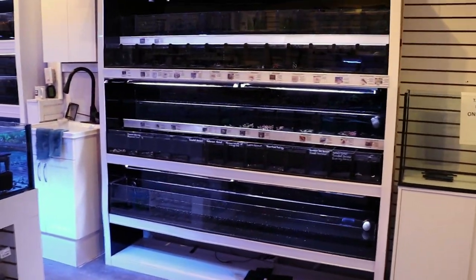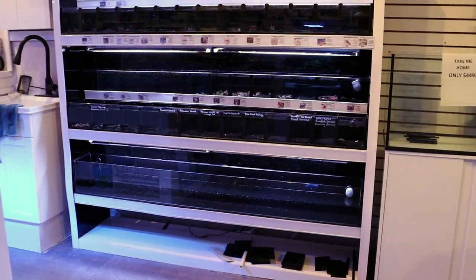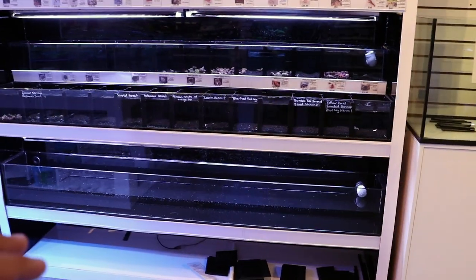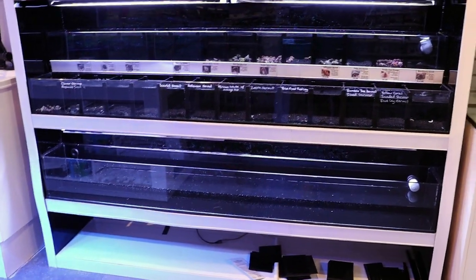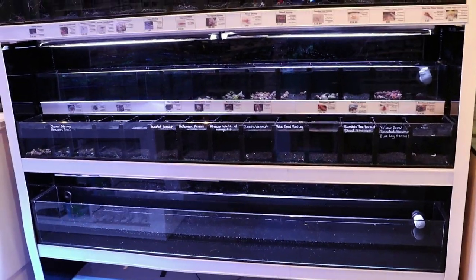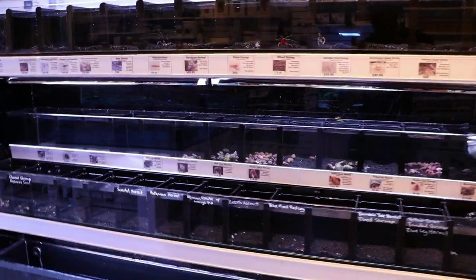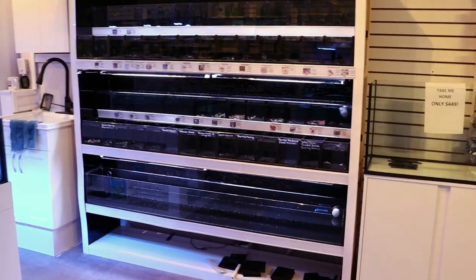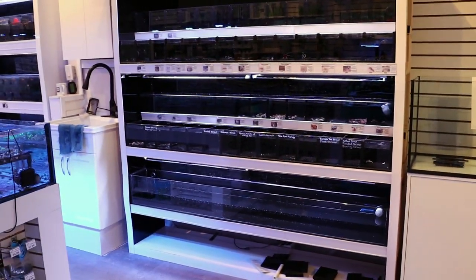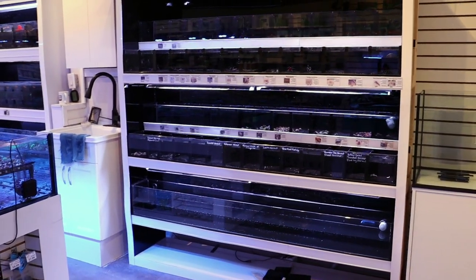I'll do a last video when it's nice and full, just showing off all the cool invertebrates when it's fully stocked with all that nice stuff, and the starfish that we're going to throw on the bottom, the urchins, weird stuff like horseshoe crabs that we never had the room to stock. Just stuff that you really, really never find or see in most local fish stores. That was kind of the goal behind the system. And it gives us, I think, 80 different compartments of organization just to keep it all kind of in order and keep that stuff in stock all the time so you guys can enjoy it.